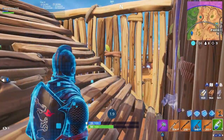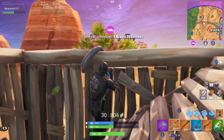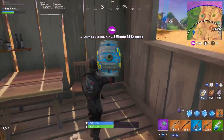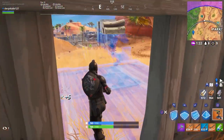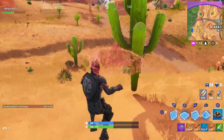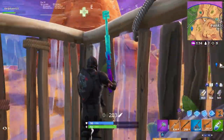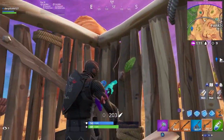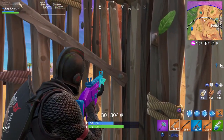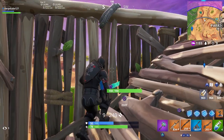Bro, I could have gone back and got the big shield, but no, no way of doing that. Can I hide in here? Bro, he took out my campfire as well. Bro, the disrespect. Okay, bro, I can't get over it. The Scar and then the combat shotgun. I gotta be sure this stuff is reloaded.